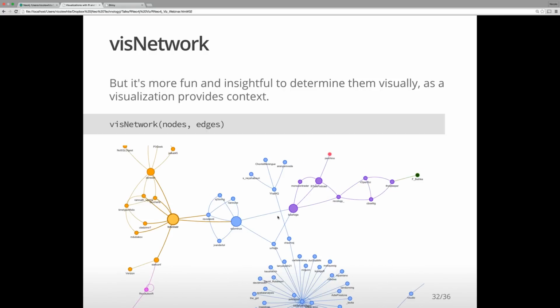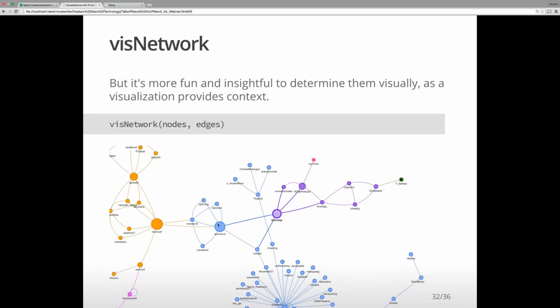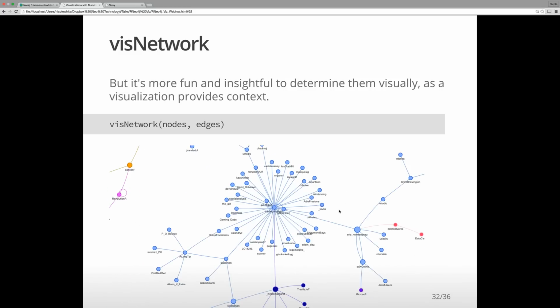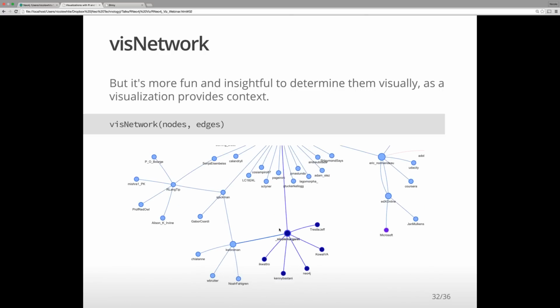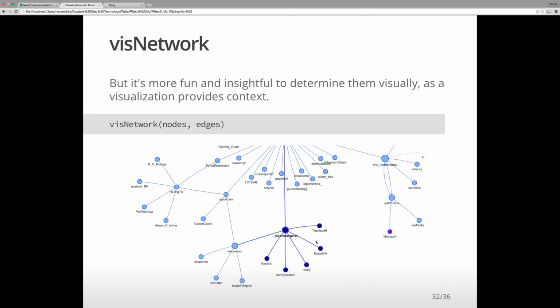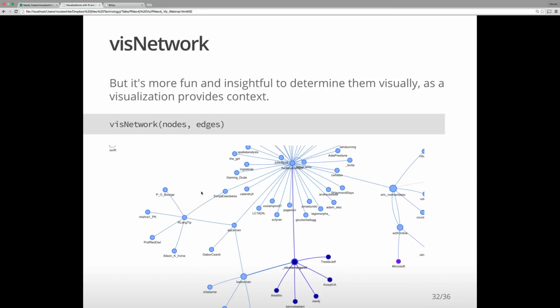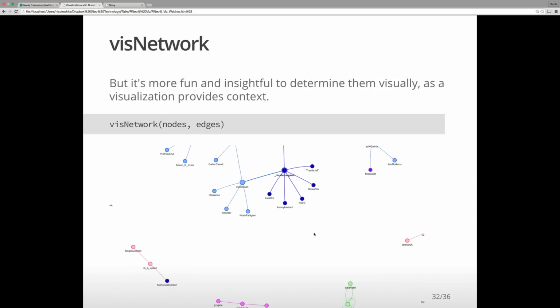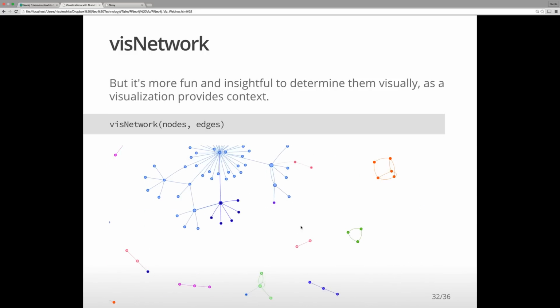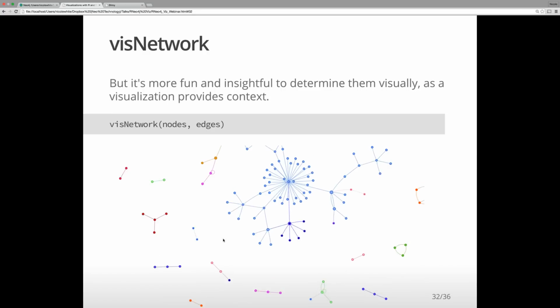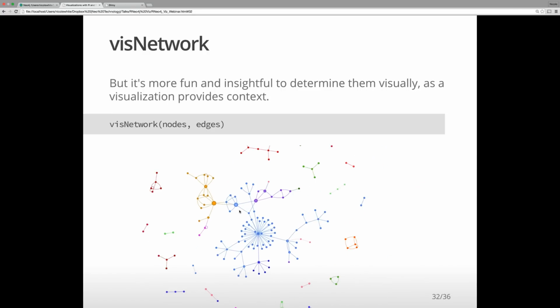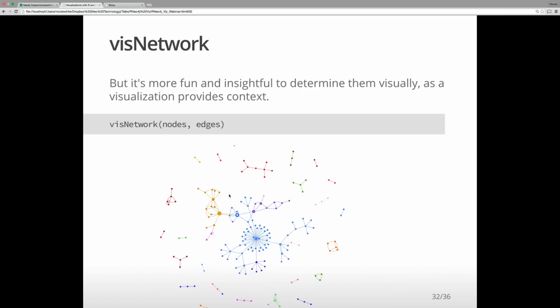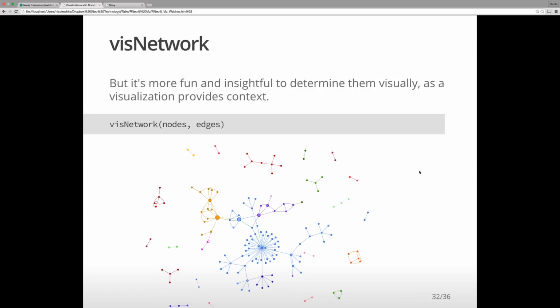So it's going to have a very high betweenness measure. And same with this node, it's the only node that's bridging this whole thing over here and this thing over here. So we have high betweenness. And then I have a slightly elevated betweenness because I'm bridging between this RNeo4j topic over here with the rest of the R community. And of course, all of these disconnected components are going to have 0 betweenness for the most part. So those are all going to be small nodes. So it's very fun, easy, simple, pretty to visualize this kind of stuff within vizNetwork.